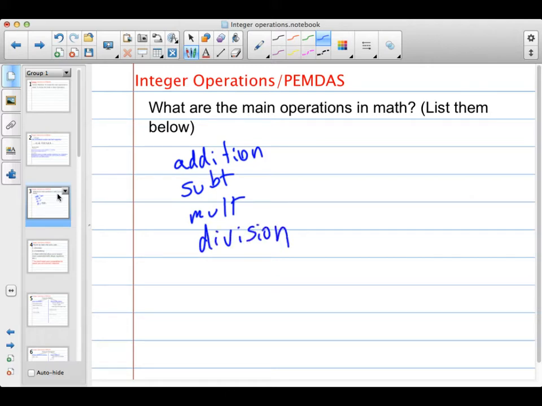All right. And when we deal in math, a lot of times we're going to add on these 2 extra ones at the beginning, which would be anything in parentheses. So we can group things or change the order of operations using these parentheses or grouping symbols. And then also exponents. We're going to talk a little bit about these 2 concepts today. So these are our main 6 operations that we deal with and try to get a little more practice with today.